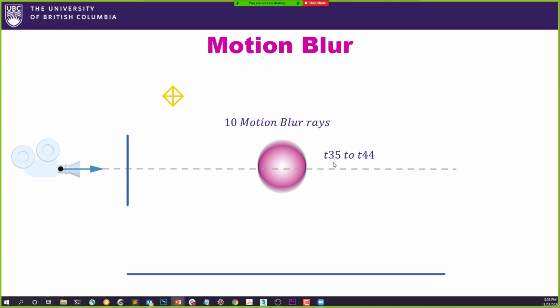Let's say that the original time was T40, or frame 40. It's almost like rendering the entire image again for T minus 1, and doing everything again for T minus 2, T minus 3, T minus 4, T minus 5, and then the same for T plus 1, plus 2, and so on. You're literally computing everything 10 times and just getting the average. That will give you this effect. Okay, I see. Thank you.